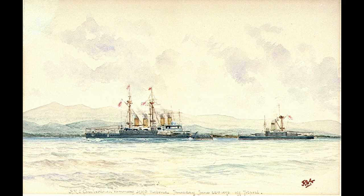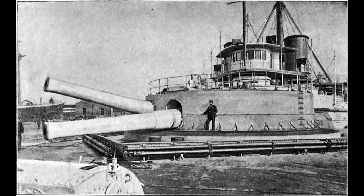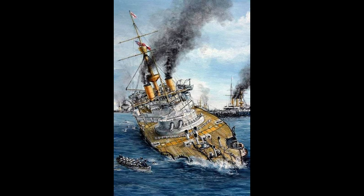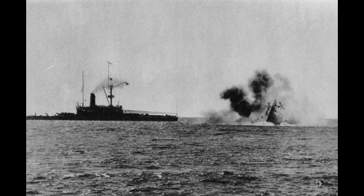Victoria, as designed, already had a low freeboard. This was necessitated by a massively heavy turret that carried 2 equally heavy 16.25-inch guns. This had led to a humorous nickname of the Slipper, because of the low freeboard and the high aft superstructure, as well as a tendency to be very wet towards the bow. Now that heavy turret was only dragging the ship down quicker. This worsened the flooding. In the end, Victoria would capsize and sink in just 13 to 15 minutes.